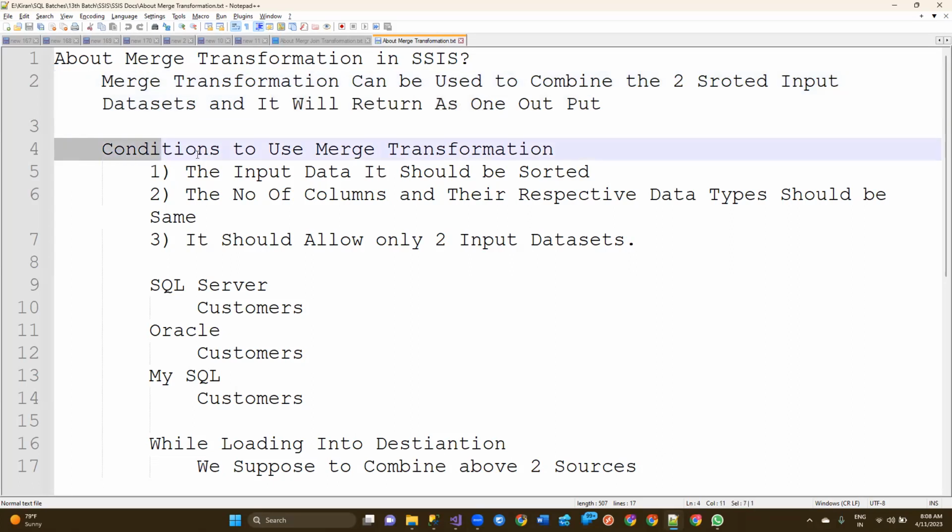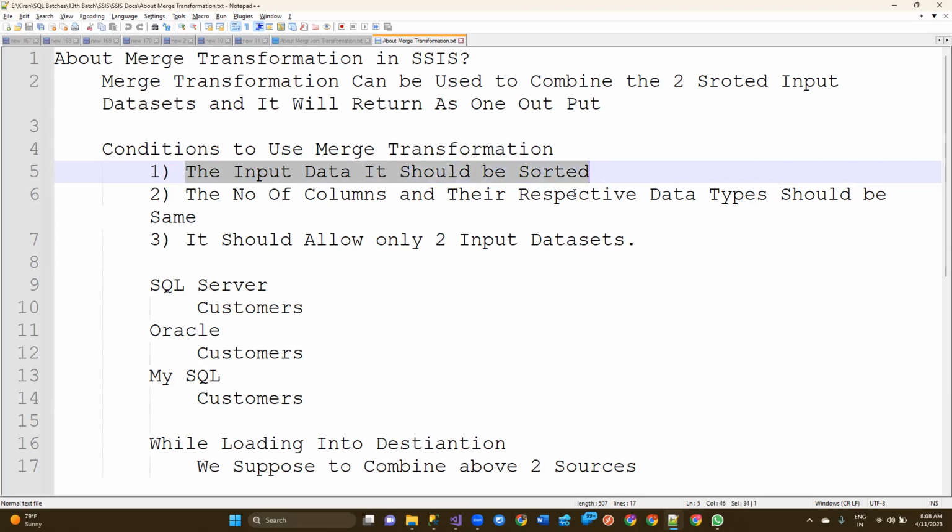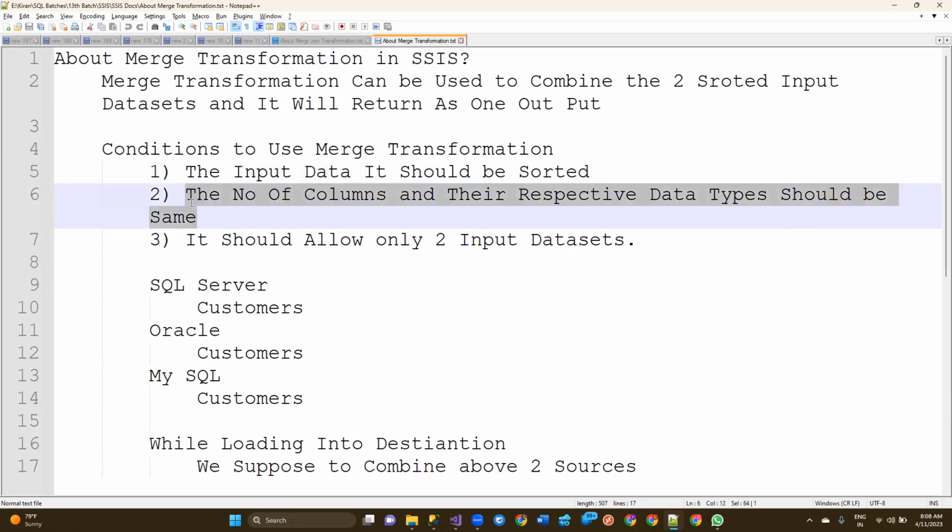So whenever we are using the merge transformation, there are some conditions we're supposed to follow. The first condition is the input data should be sorted. That means either ascending order or descending order, the data is supposed to be sorted. And the second condition is the number of columns and their respective data types should be the same.